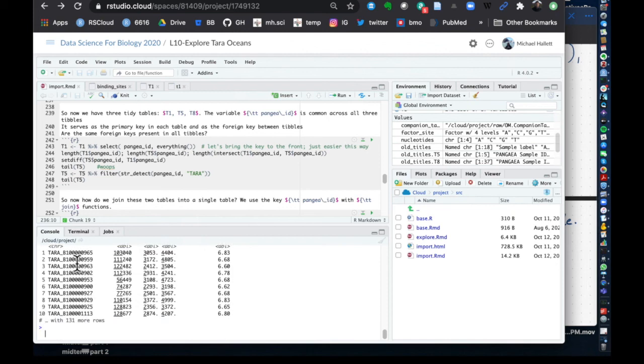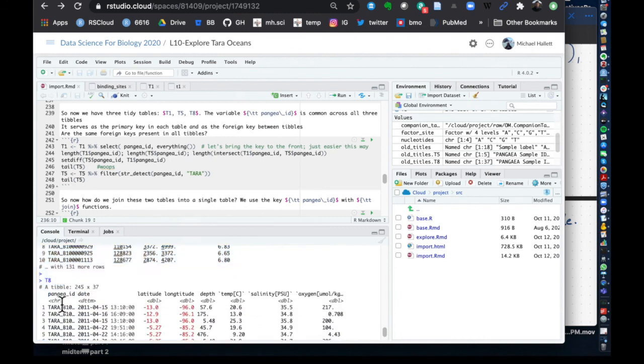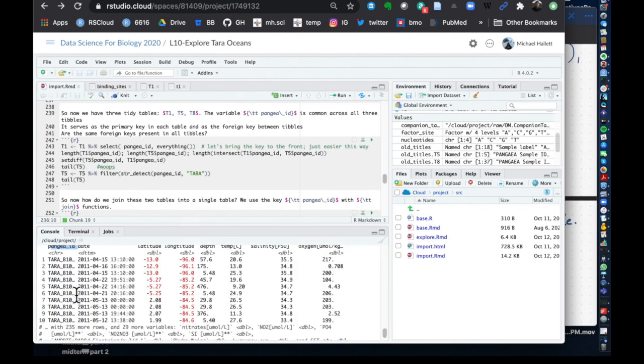And now T8, if I go there, I can see it also has this Pangea ID. And so that's really key here to linking these three tables up. That's called a key. Now, in fact, Pangea ID is a primary key in each of T1, T5, and T8.